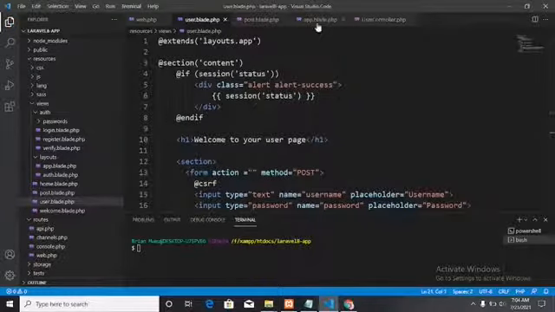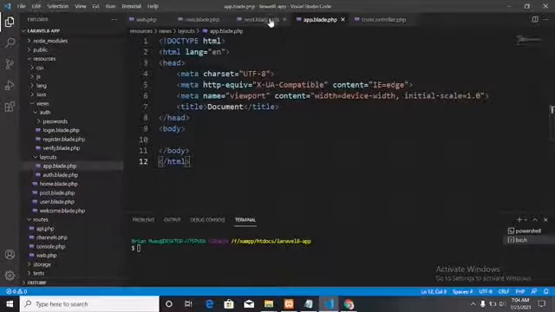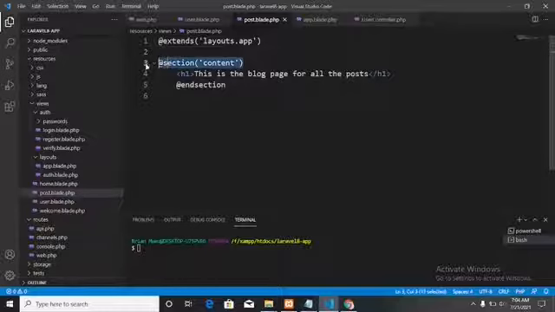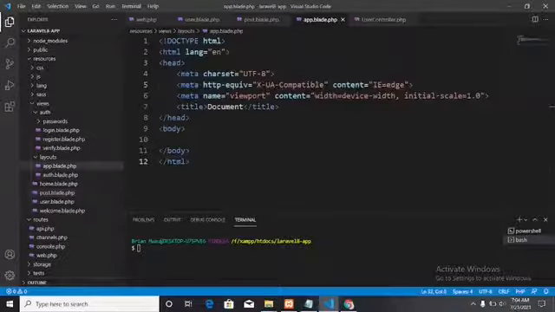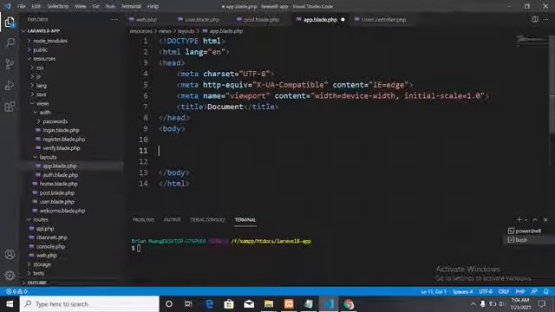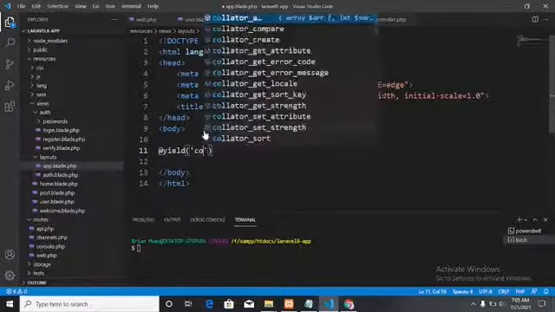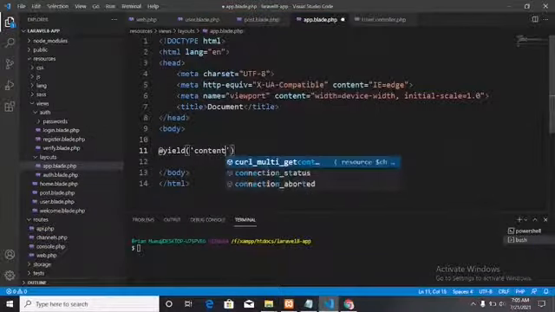Now, since I'm extending this particular section, the section content, I now need to yield this particular content somewhere within the body. So within your app blade.php, you need to have something like this: at yield, that is yield content, sorry, so this should be yield content like so.